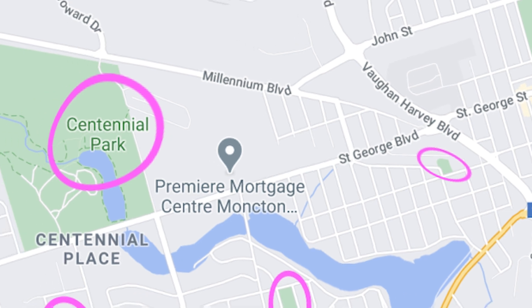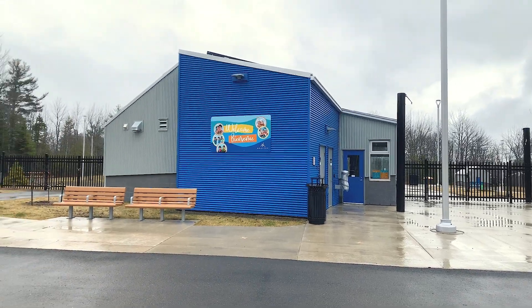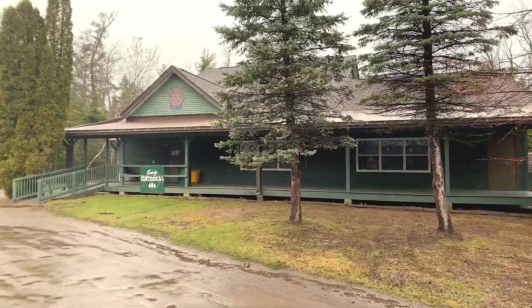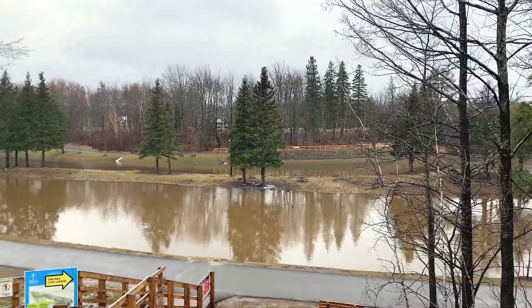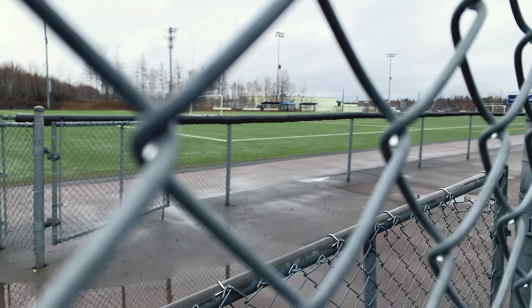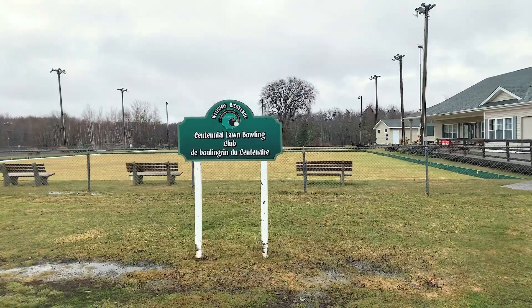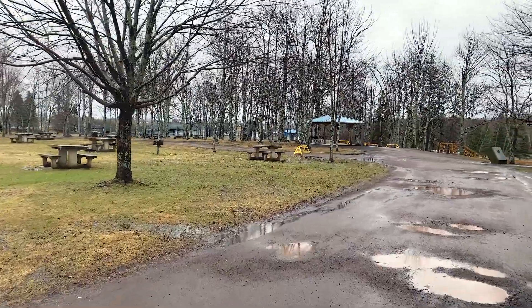By far the largest park in the area, and popular among Monctonians in general, is Centennial Park. You can easily spend an entire day here with your family. It has a newly built pool area which opened just last summer. Camp Centennial hosts day camp for kids during the summer. There are tons of walking trails, both in the woods and around the man-made lake. For kids, there are two playgrounds and a splash pad during summer. Rocky Stone Field is where a lot of organized league and high school football is played, and nearby is a lawn-bowling area and the Moncton Tennis Club with several tennis courts. You can also find benches, picnic tables, and grills for barbecuing throughout the park.